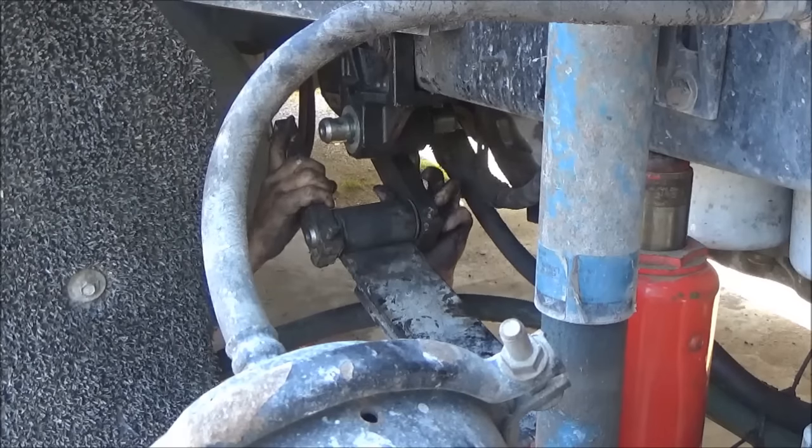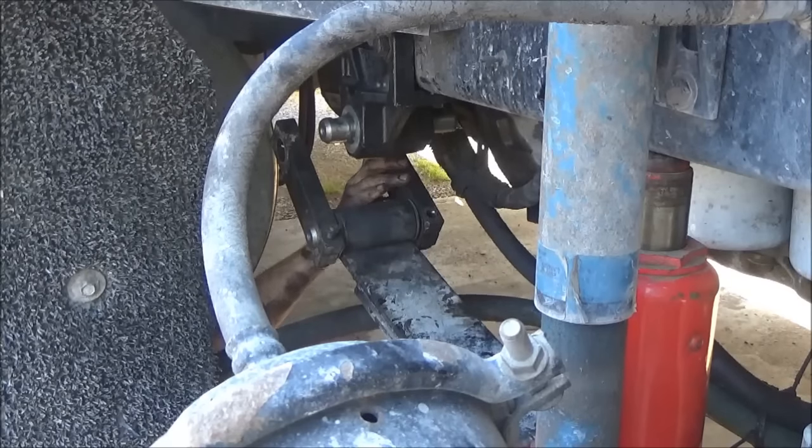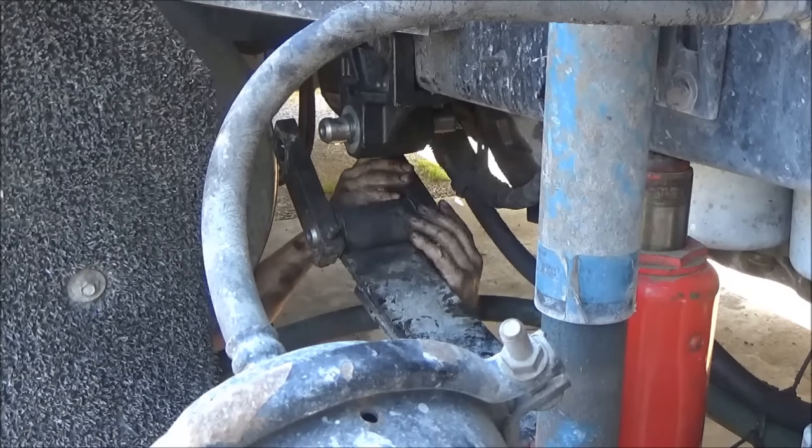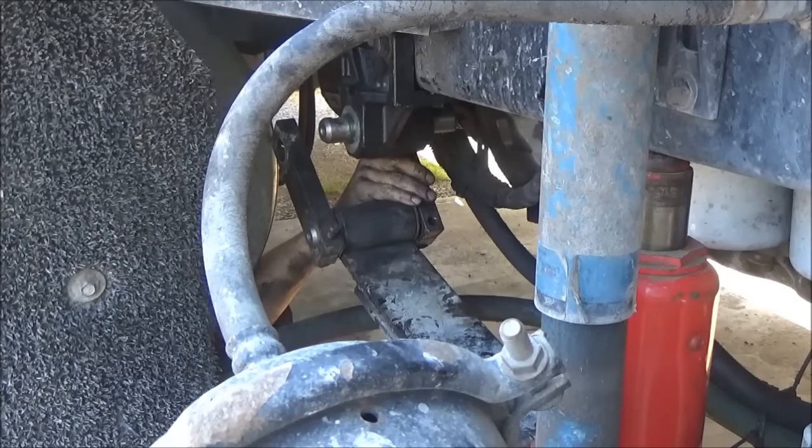It looks like we have some side play, so I'm going to stick one more shim in on each side. Try to keep them balanced. Same amount on each side as best as you can.